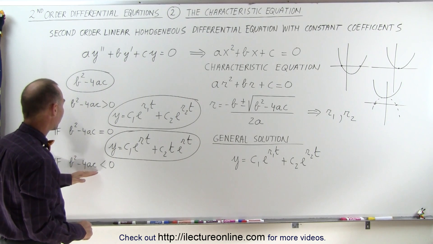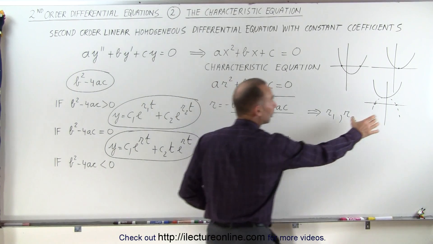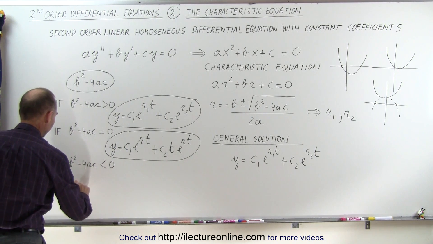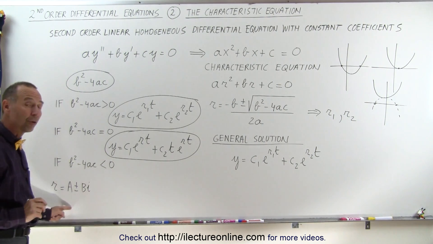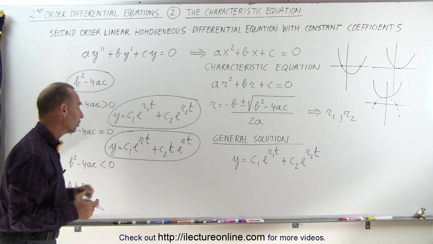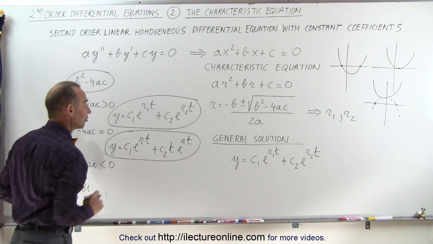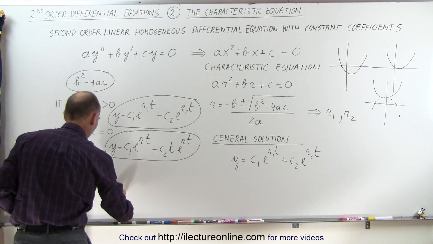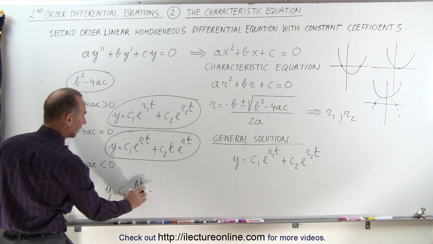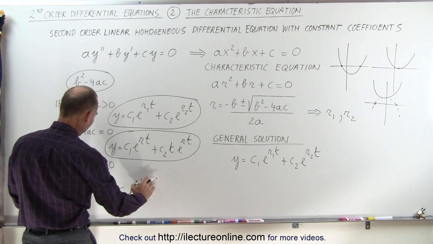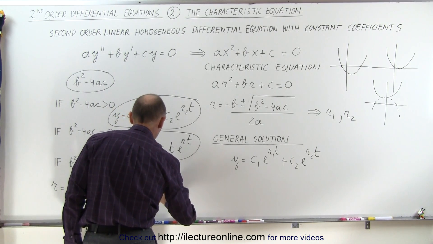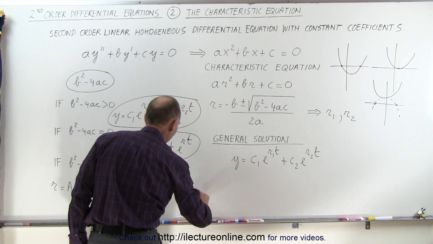In the case where B squared minus 4AC is less than zero, you end up with imaginary roots — no real roots. The roots R will be equal to some constant a plus or minus some other constant b times i. Each root becomes a plus or minus bi, so you have the imaginary i in the exponent. We can separate it into the real part and the imaginary part, and write Y equal to C1 times e to the at times e to the plus or minus bi times t, which expands to the cosine of bt plus i times the sine of bt.